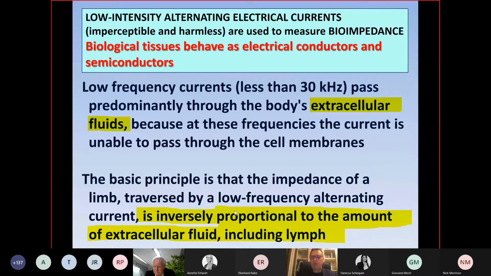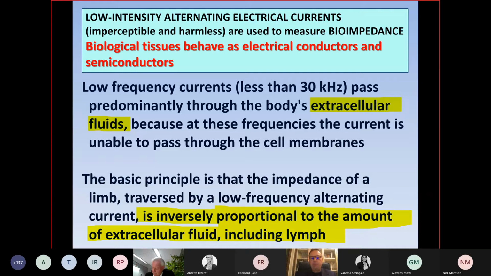Well, everybody knows about bioimpedance in the body, for nephropathic patients, for example, or for nutrition reasons. But with a low intensity alternating electrical current, we may investigate the tissues because they are a kind of conductors and semiconductors which, when electricity passes through them, respond, and we can investigate, at the end of the day, the extracellular fluids and the intracellular fluids.